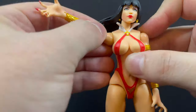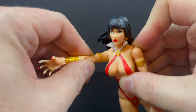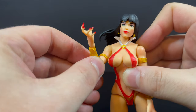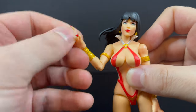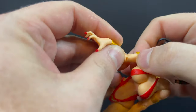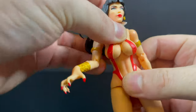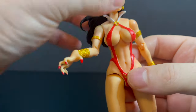As far as the articulation on this figure, the shoulders, you got the bicep that blends in. She's completely pinless, which is really nice to see. She's got single joints, which doesn't bother me. I totally dig it. She has some nice wrist articulation. She does not spin at the elbow, but that's where the bicep will come in. Now, she does have upper boob diaphragm articulation, which, yeah, you can get her going pretty good on that sense. Again, with the hair, right?